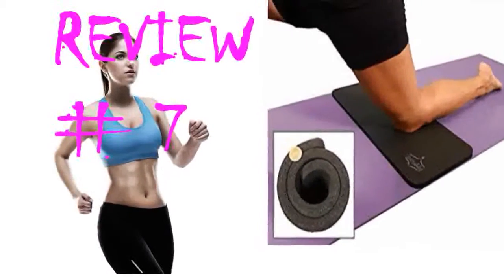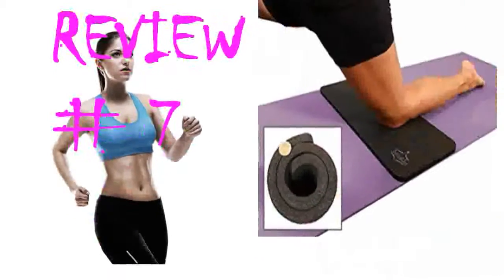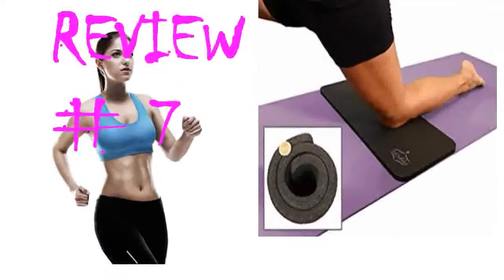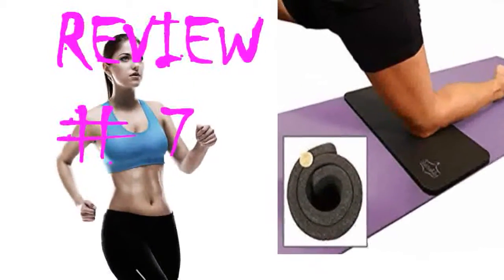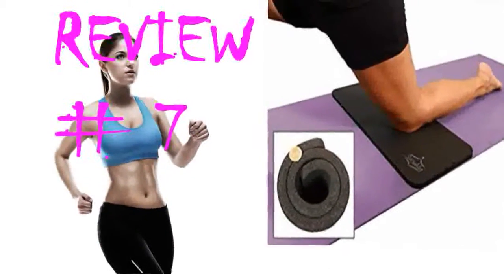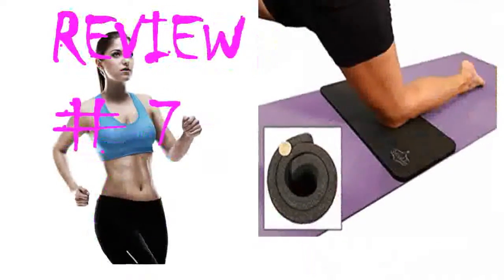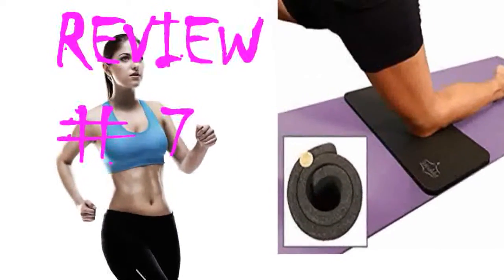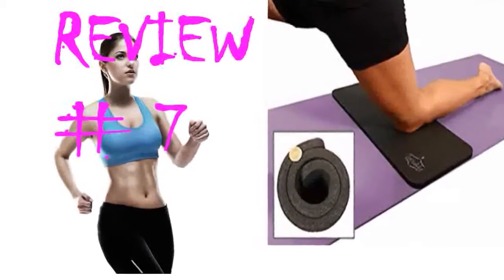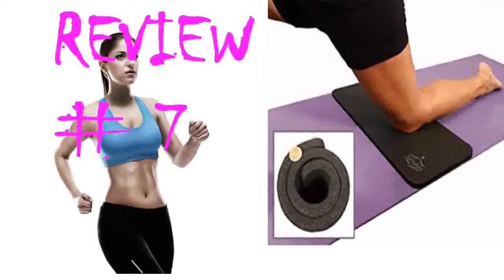This is great if you're working out on a hardwood or cement floor. I really like it and my knees are much happier now. The only reason I didn't give it 5 stars is because it's bulky — I know it's being nitpicky. How do you provide extra cushioning for knees while also being compact and easy to pack and transport? I do not know, but this is the best thing I've found thus far. It's just bigger than I thought it would be and takes up quite a bit of space in my gym bag and does not fit in my regular yoga mat carrying case.